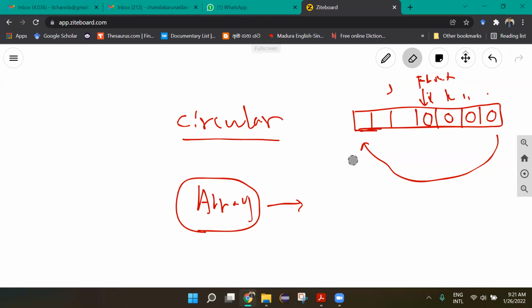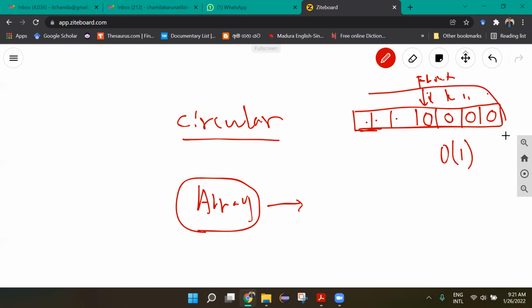So that's why we use circular. Even without circular, we can achieve big O(1), but to use the vacant places properly, we use the circular manner. Only in arrays. If we use a linked list to implement a queue, we don't have this problem.